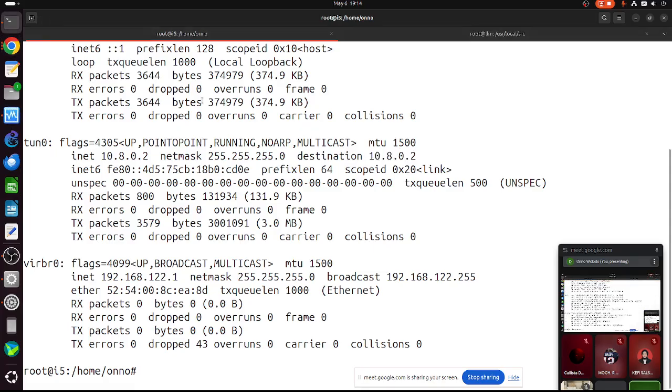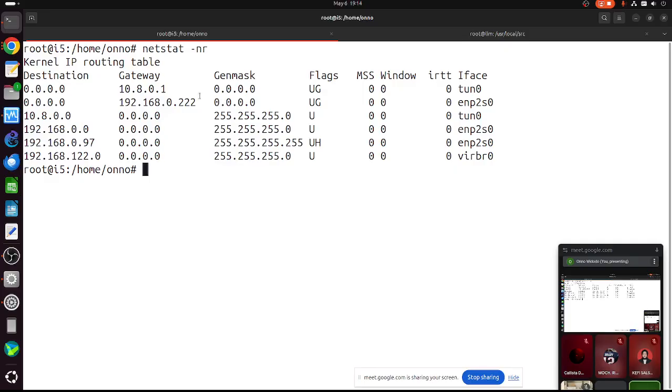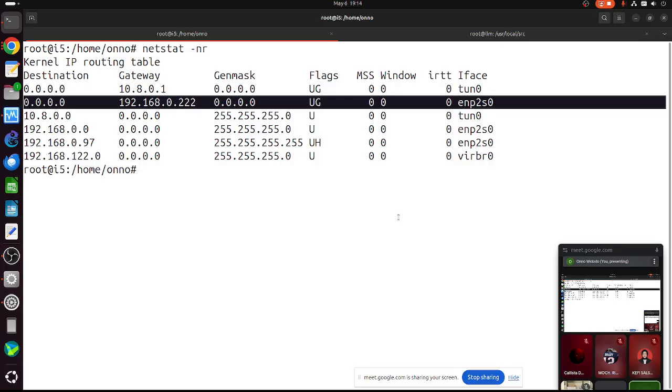Now let me play around with it a little bit. I can check the network routing in my computer. So I have a connection to the internet, which goes to my modem, which is 192.168.0.222, and I have an additional connection, 10.8.0.2. The gateway is 10.8.0.1.